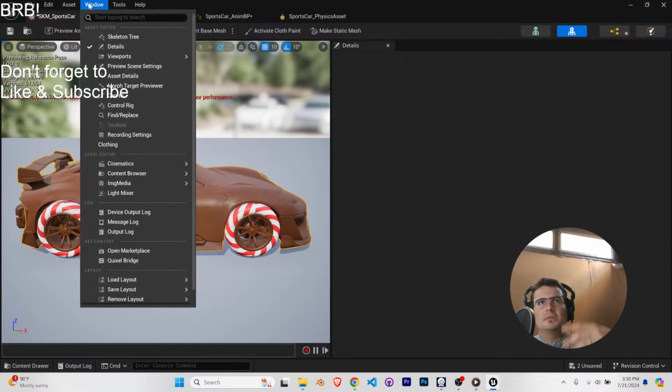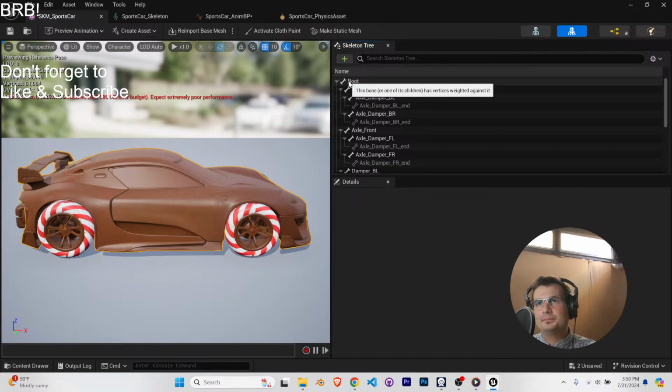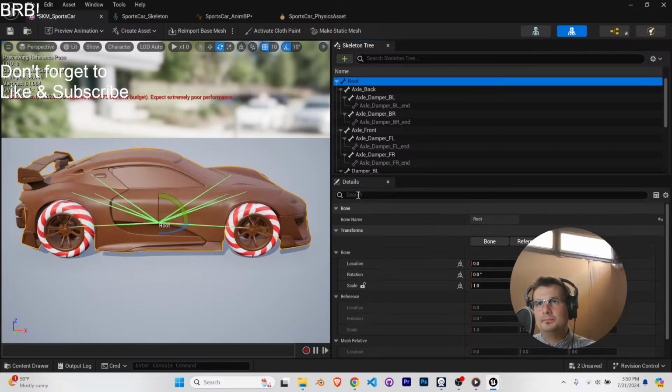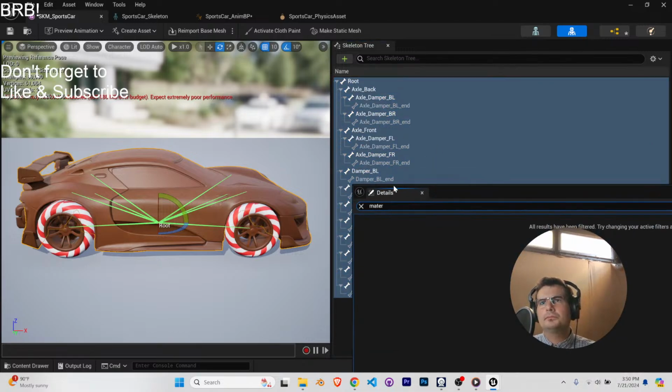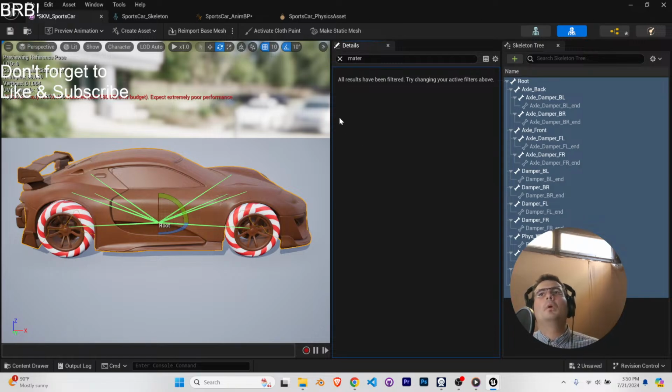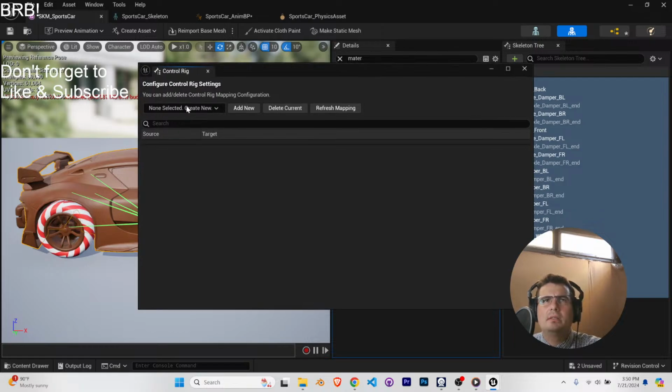It's just some stuff missing. Skeleton tree. That's probably it. I guess that's not it. Okay, it's not the skeleton tree. Control rig.